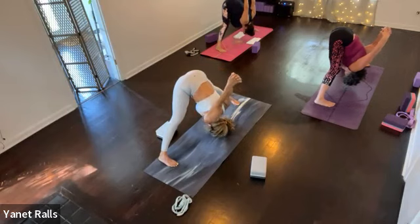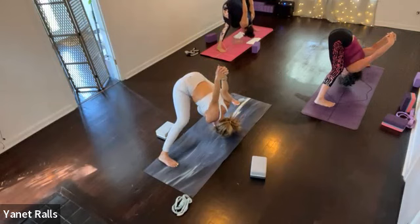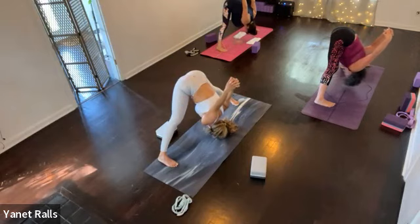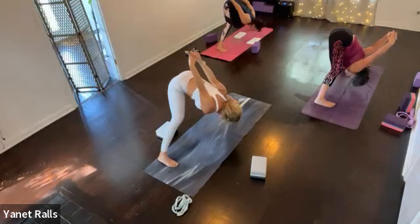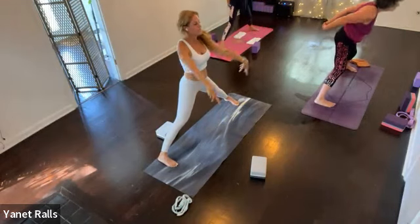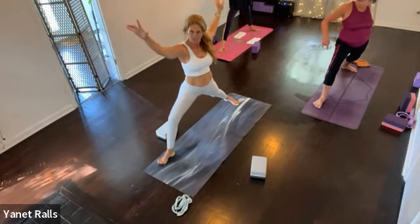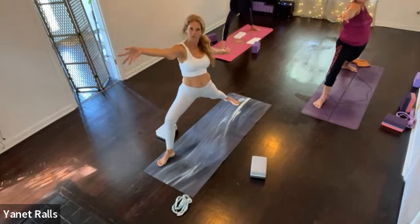Lengthen the knees, feel those hamstrings. Last time, inhale, soften knees. Exhale, lengthen. We're gonna soften the knees, look forward, inhale, come all the way up. And then as we exhale, warrior two, to the right. Reverse your warrior two.